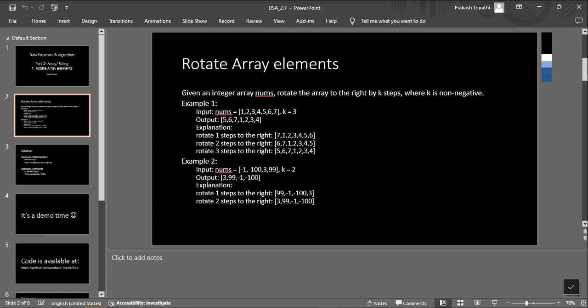If you are rotating left, instead of the last you will take the first one. Because we are going to rotate left, if you don't keep the first one, your number will be gone and you don't have the data.